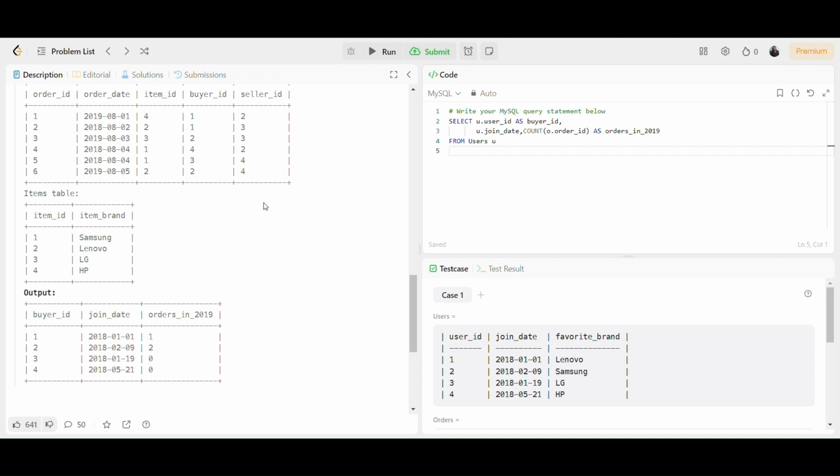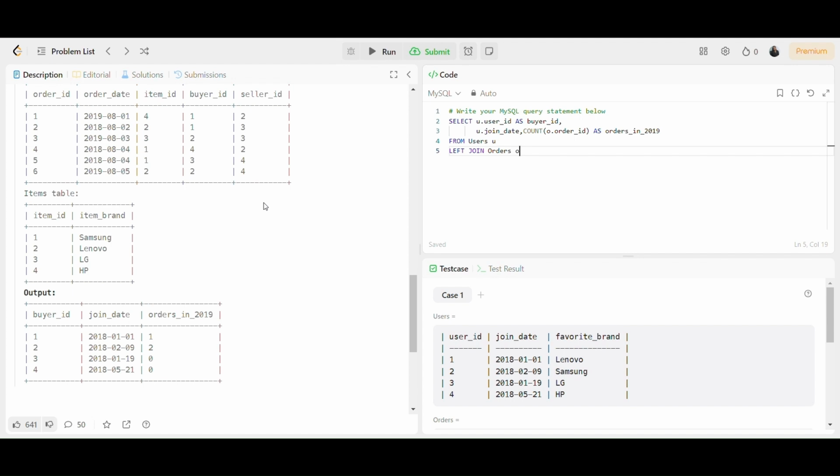Basically, I'll show you how it would look. We are going to apply this left join and check the order ID and the user ID, like what was the buyer ID in the orders table and what was the user ID in the users table. Accordingly, we would get the order ID for the particular user.